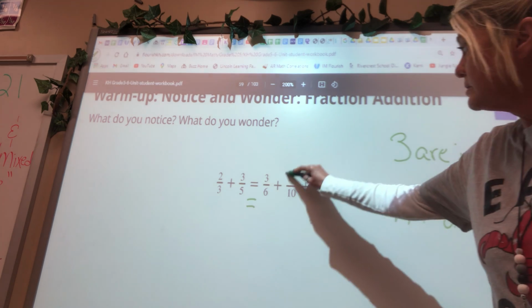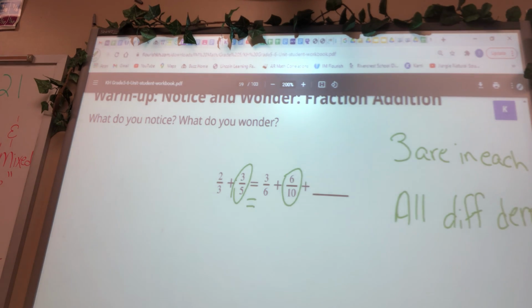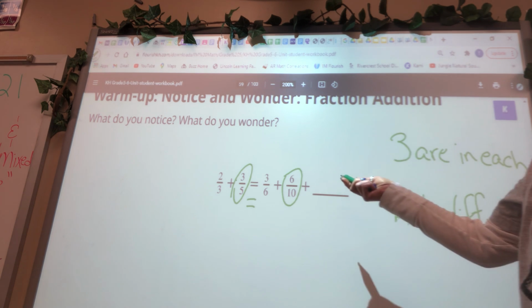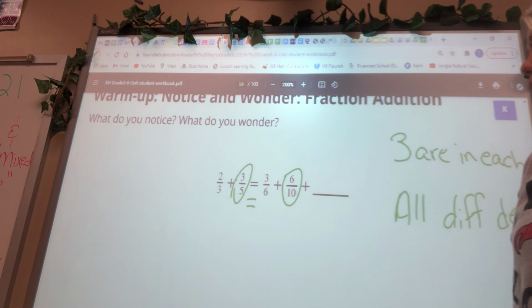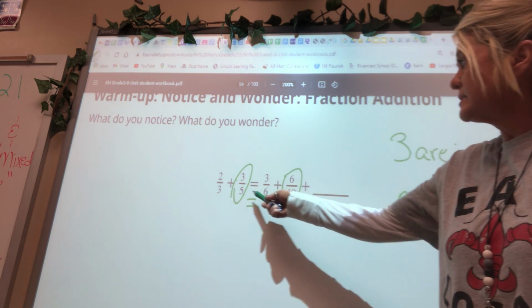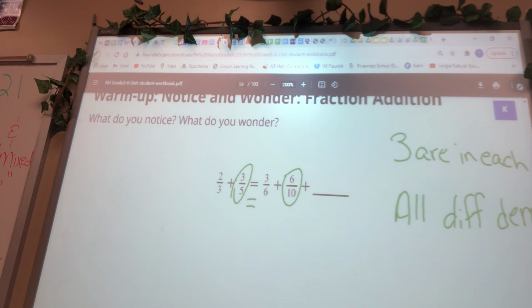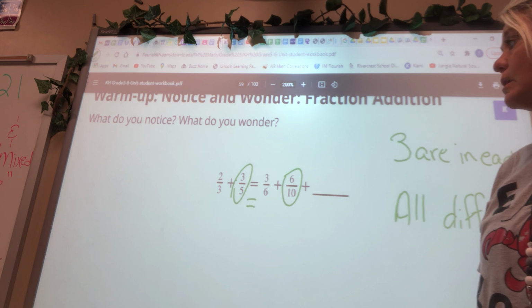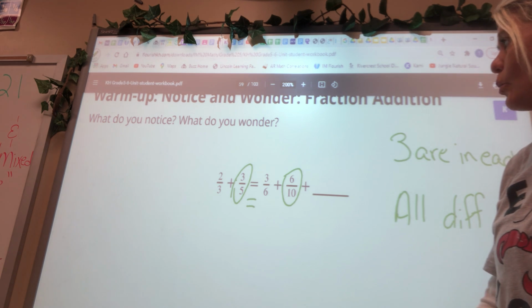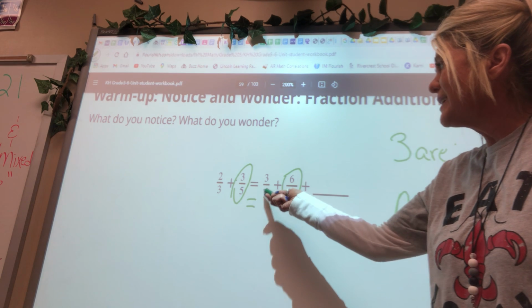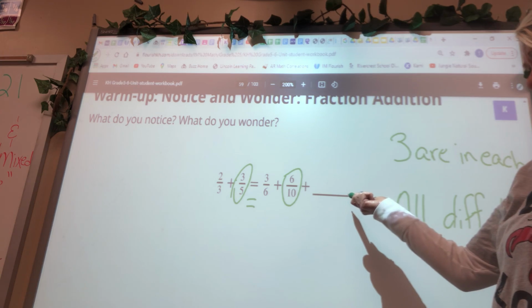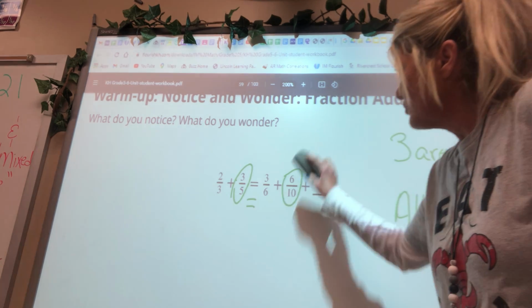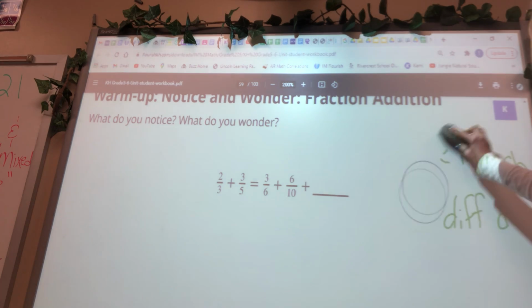What do you notice about these two? They can both be even. Are they equivalent? Yes. Okay, but these aren't, are they? No. Is 3/6 equivalent to 2/3? Those aren't equivalent, are they? No, that's not. So we know that this can't be equal unless we put something else in here. So let's see if we can figure out what we need to put in there.